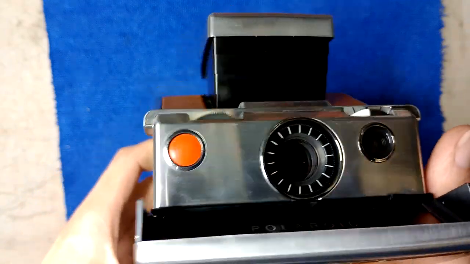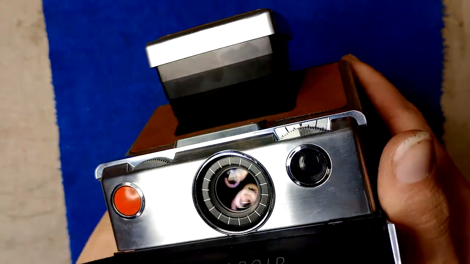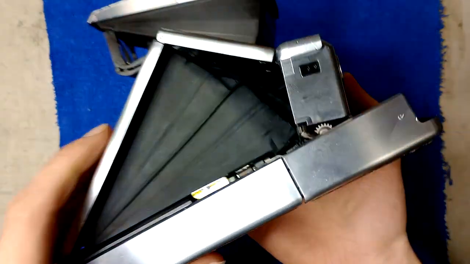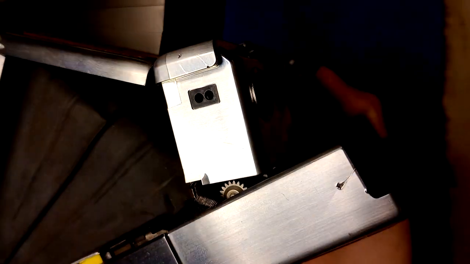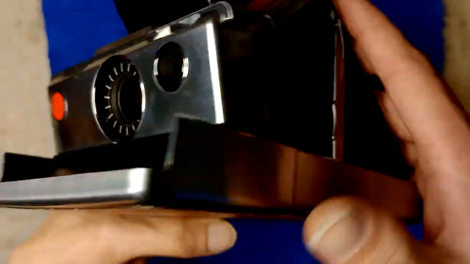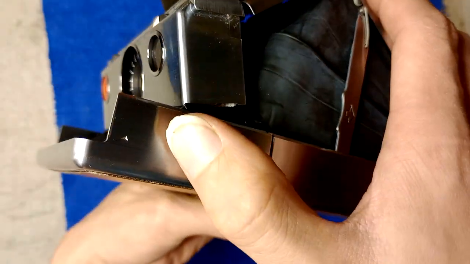The lens doesn't look nasty at all, which is good. That looks clean. There's some damage. What the hell that could be for is beyond me. Looks like someone tried to use pliers on this.